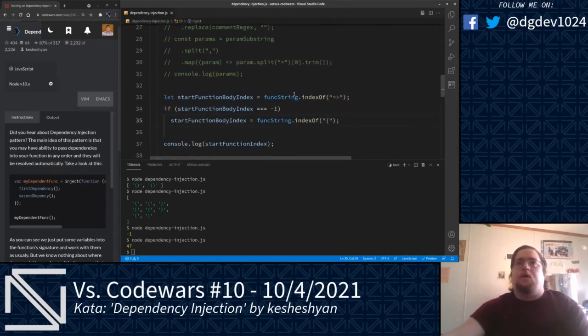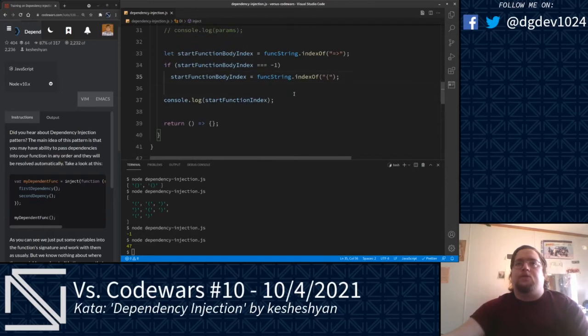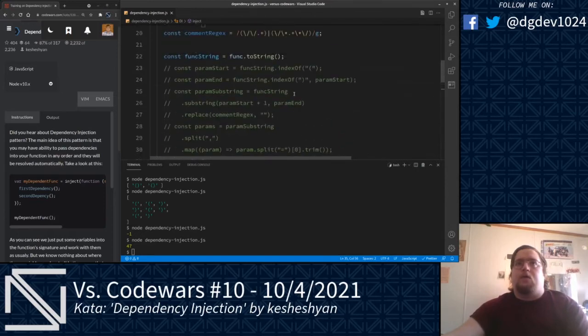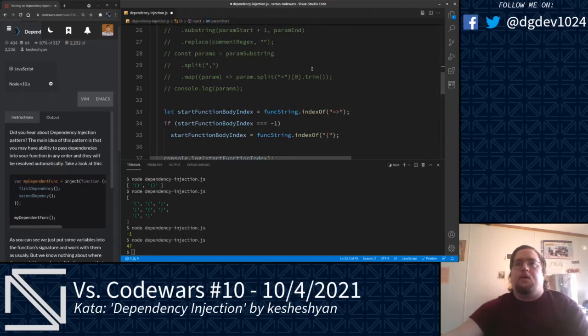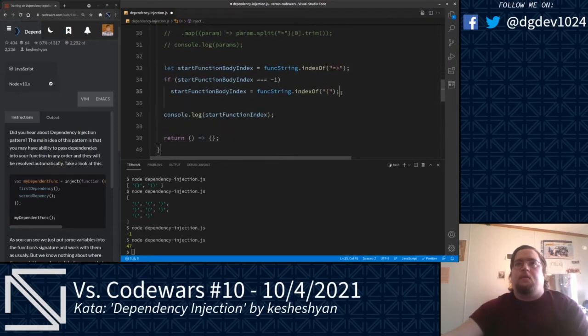We're going to get a substring that goes from the position of the first parenthesis that it finds to the position of whichever of these two indexOf methods finds.